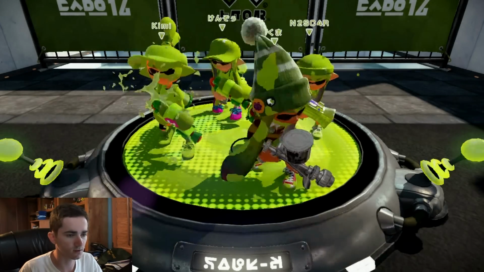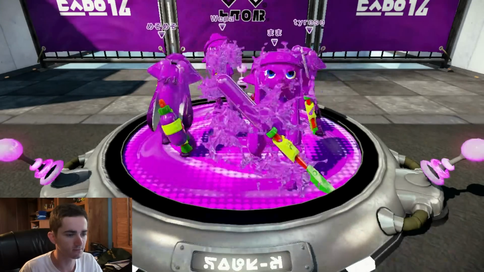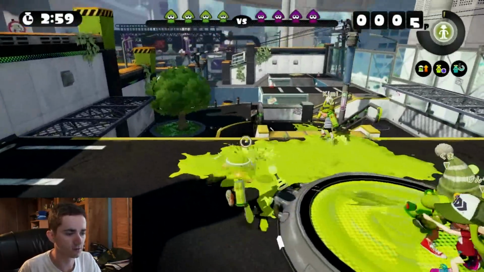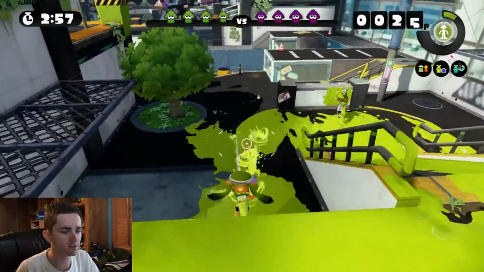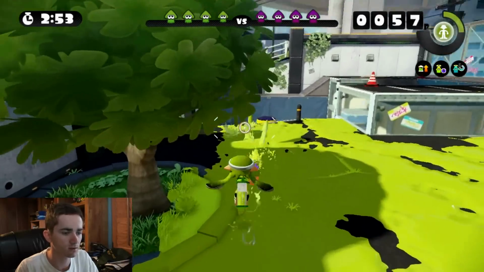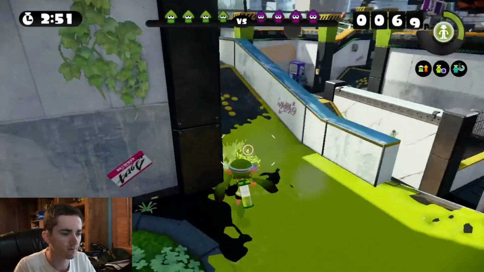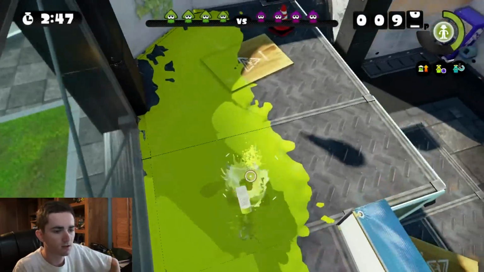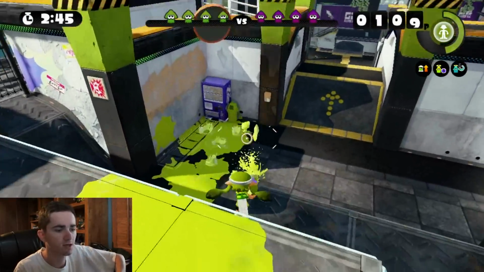Alright, ink the most turf to win. Yeah, let's do that. Oh, yeah. I'm green team. Ready, go! And basically, the goal in this game, you have to splat most of the turf to win. Get as much turf as you can possibly can, like, win. And these are like 3-minute matches. They ain't long, though.